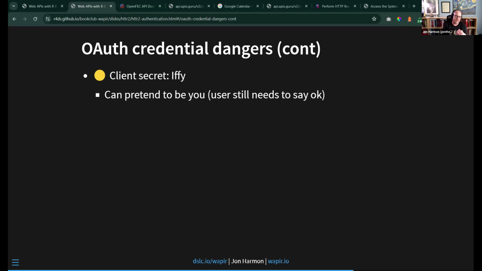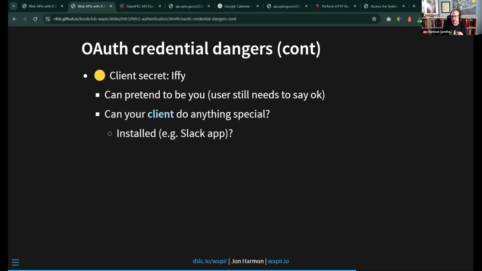But where this client secret matters, where it's different than someone just setting up their own client that looks like you, is that sometimes the client can do things that a hacker's client can't do. Sometimes you install the client effectively, where you say, hey, Slack, this app that is identified by this client is okay to use within my Slack.